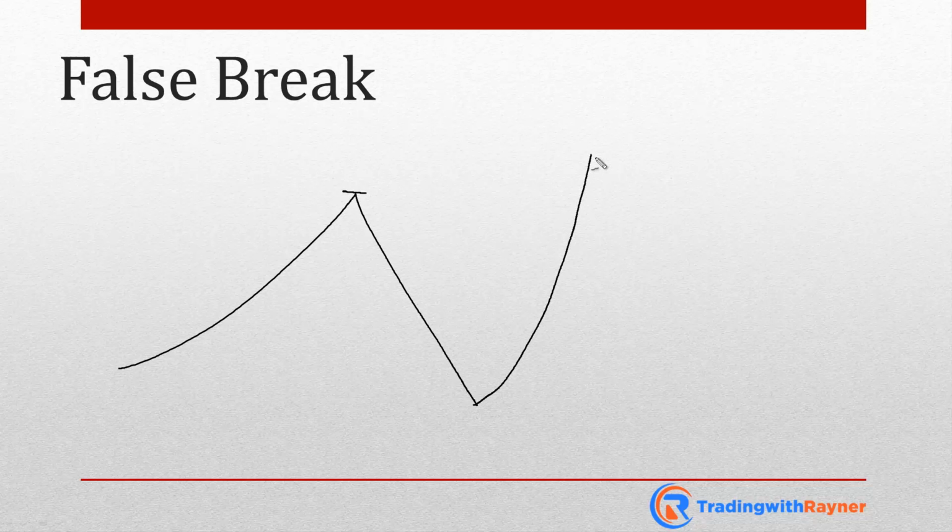The first one is what I call the false break pattern. And the concept is very simple: the market makes, let's say, a swing high over here, then it rallies back up higher, breaking above the highs, and then suddenly the market does a 180 degree reversal and smashes lower and closes near the lows of the candle.